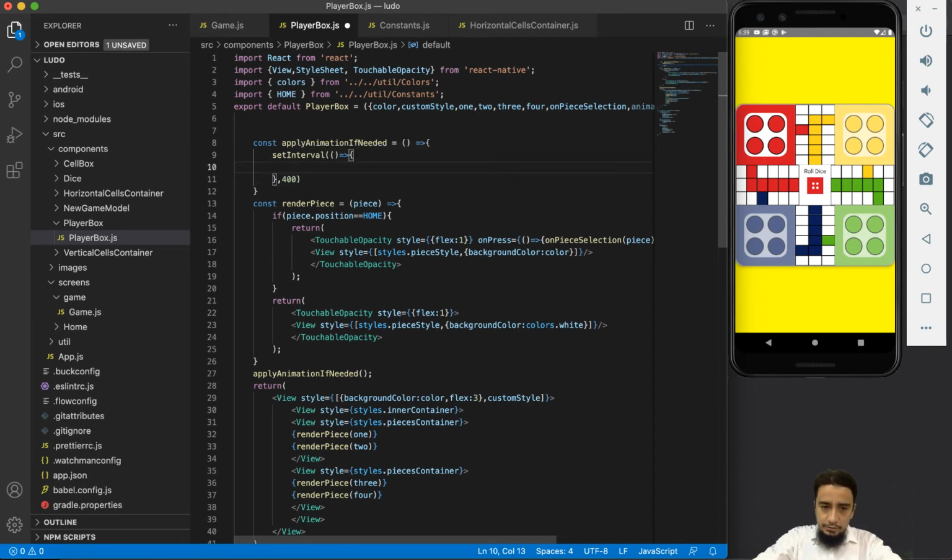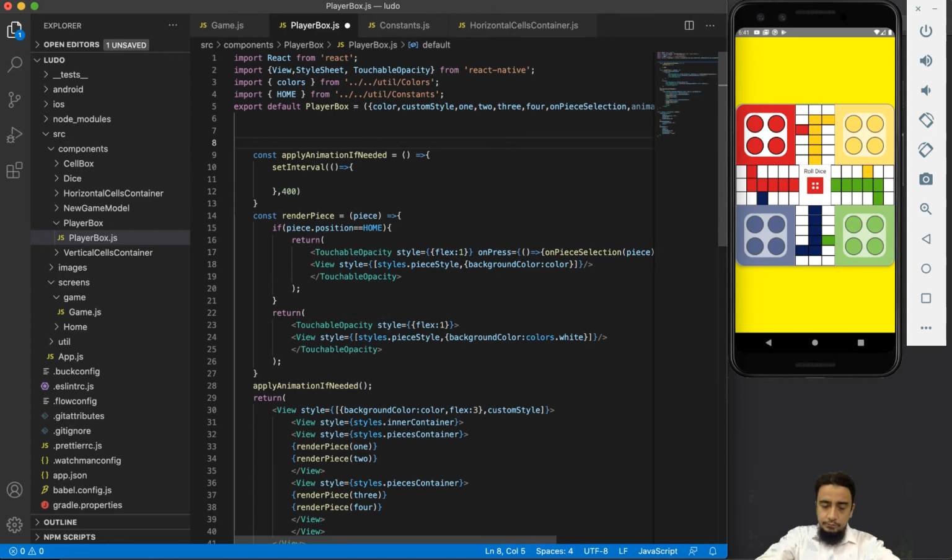And inside this function, we need to change the background color of the piece. So right now in this condition, we are using the color from the props, but for animation we need to change its value after every 400 milliseconds. So let's define a variable background color using React.useState.